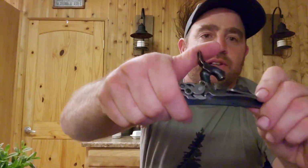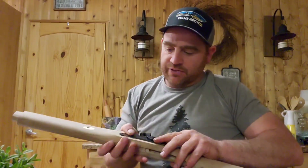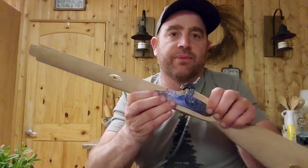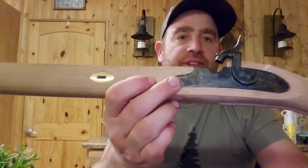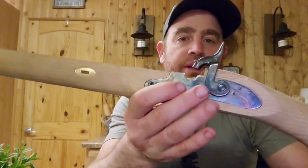The way you do that is, once you have it in cocked position, you see where it clipped in there? You just push up on this while holding the hammer. Do not let go of that hammer. If you let go of that hammer, it's going to slam forward, so just let it come forward. Pretty simple. Okay, once you got it in the uncocked position, put it inside, and you want it to fit snug in here, and you want it to feel perfect. See how perfect that fits in there? I'm not going to have to do any work there. That's how I want it to fit.